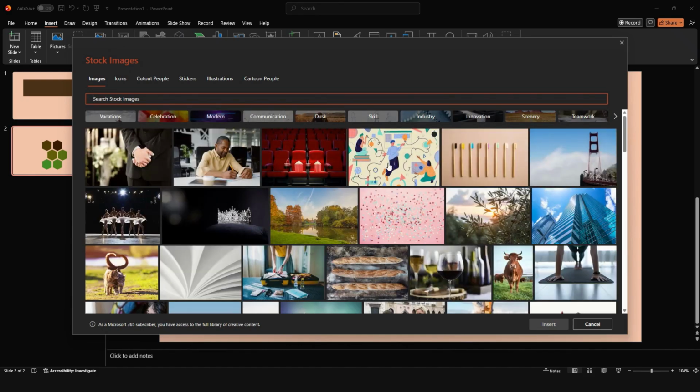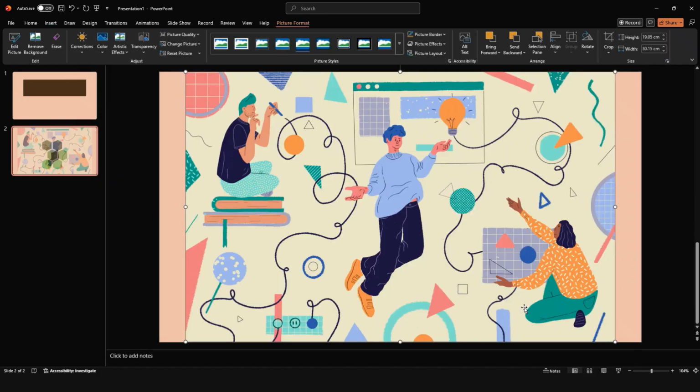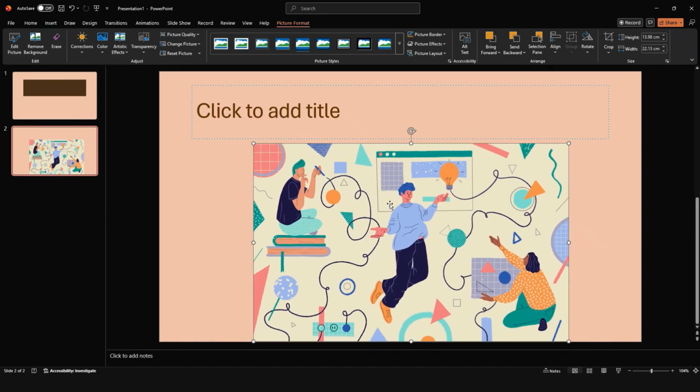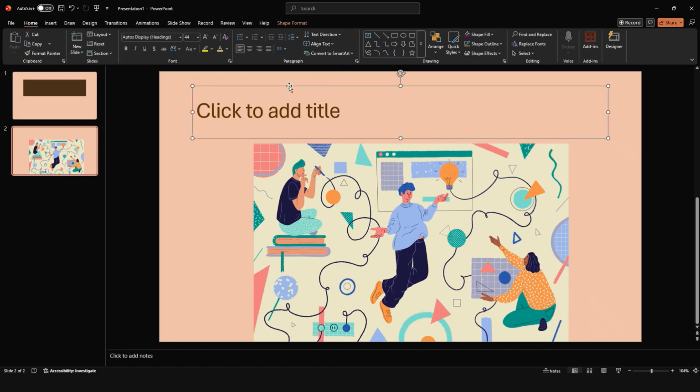Now I'm going to choose this one because it's the most colourful and celebratory, and we can see it's now in and it's got different colours, be it pink, purple, blue, violet, green, orange, and like a weird light green background.